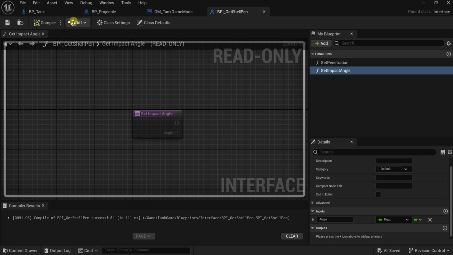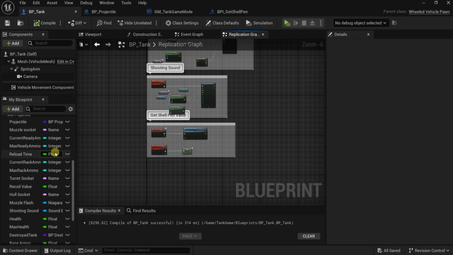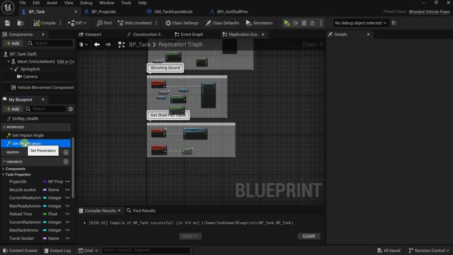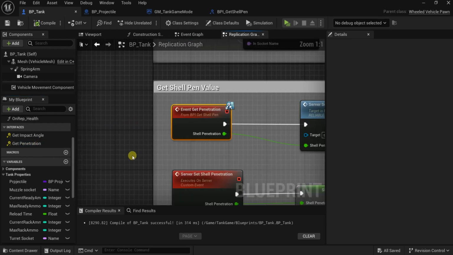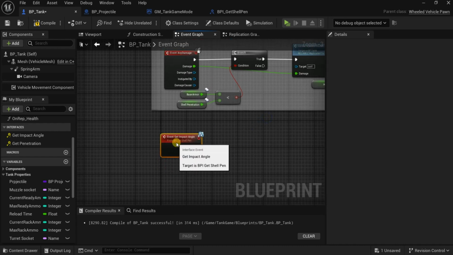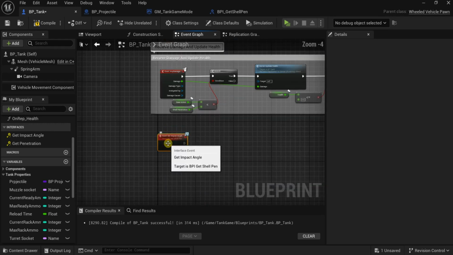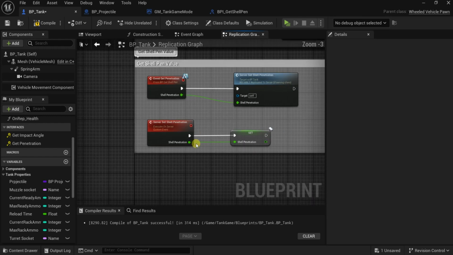Now it is already implemented in the tank, so we go to the tank and double click on the impact angle, and we take it to the replication graph.